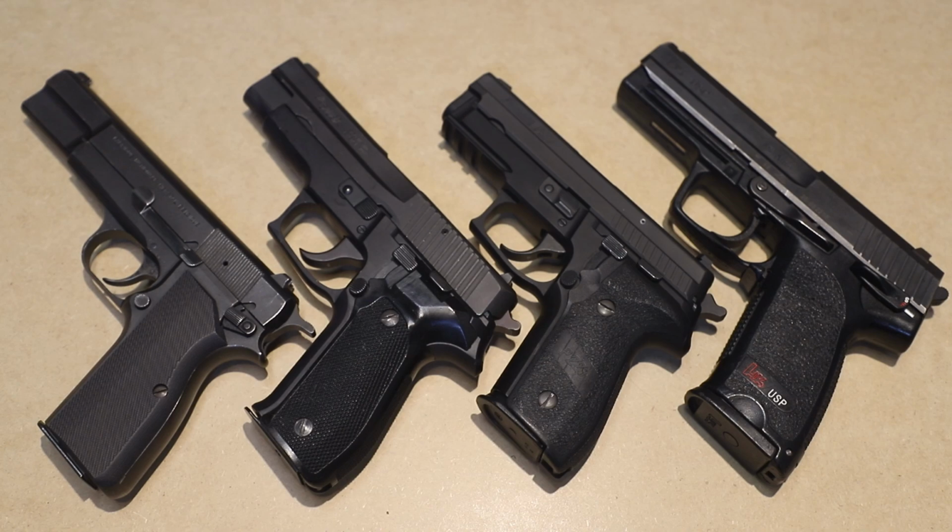Generally, when you buy police trade pistols, you don't really get a choice in what pistol you get. You can pay for hand pick, and I generally do pay for the hand pick. I've been burnt a few times. I did buy a hand pick SKS from Classic Firearms, and that SKS was in such rough shape that I've never purchased anything from Classic Firearms again. When I told them this does not look hand picked, they did not want to budge whatsoever. With AIM Surplus, if you tell them there are not only cosmetic issues but mechanical issues, they'll pay you back your money and they'll also give you a credit back. But Classic Firearms didn't want to rectify the situation at all, and for that, I'll never buy anything from them again.